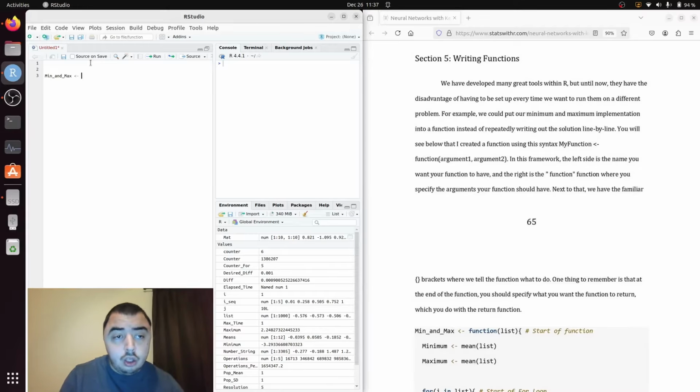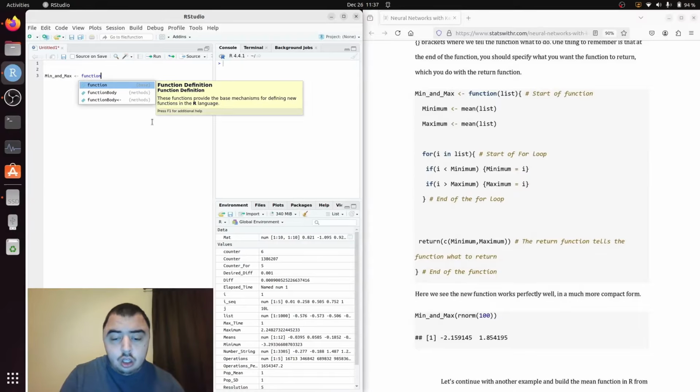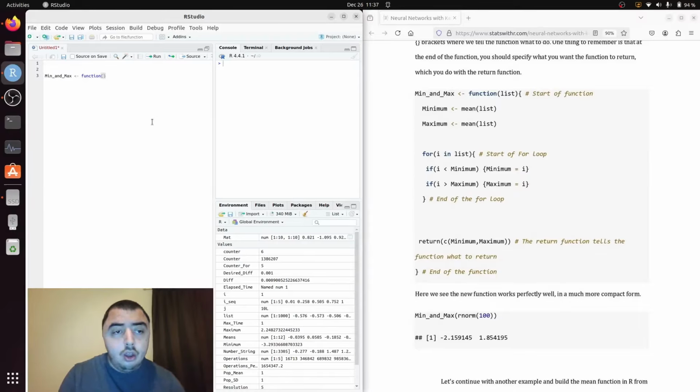Okay, so you write a function by typing out the word function, and in the parentheses you add the variable or argument you want in the function. So the only argument in the function I'm making right now is the list.